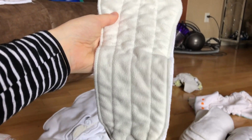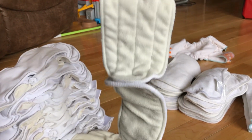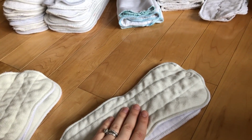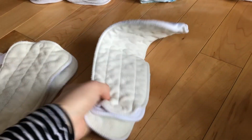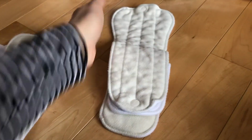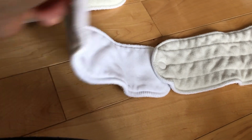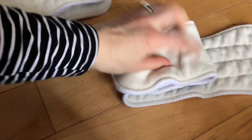Next I have my Grovia 1 inserts. So I have them snapped together so they're ready to go into the diapers. And even though I have a little boy, I have just been leaving them flat like this because I find when there's more bulk, it's hard for me to get a good fit on the diaper. Whereas sometimes I was taking this and either folding it in half like this for more absorbency in front, or you can do the swivel. So I'm trying to show the swivel method here. So I just turned this around and you can kind of fold it up here and down like this.